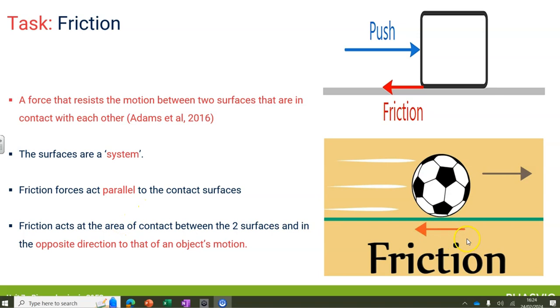This friction force works parallel to the contact surfaces, so you can see in both of these examples on the right, the motion is going left to right, and the friction force is parallel to that, working right to left, and that's true of the ball. The ball would slide along the ground there, but because of friction pushing the bottom contact part of the ball to our left, it causes rolling. So it's a parallel force to the direction of motion.